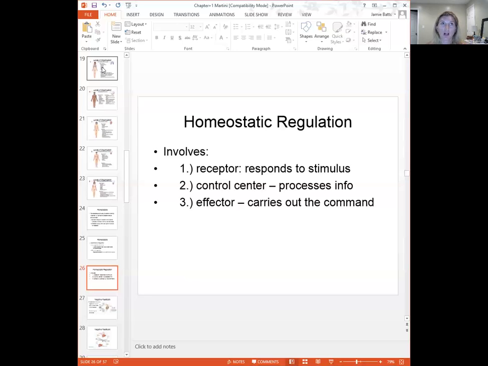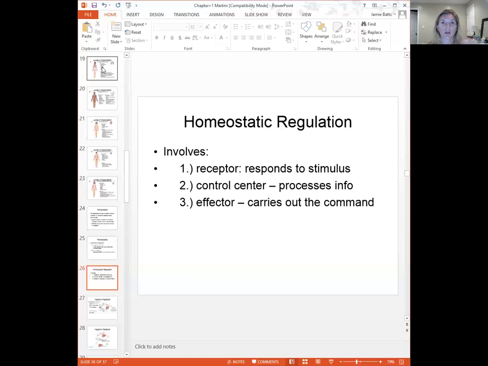So in other words, you go out for a run, and in running, your muscles are contracting a lot. And when your muscles contract a lot, that creates a lot of friction, right, which creates heat. And that heat is going to raise your internal temperature. Well, there are special mechanisms in your brain, your hypothalamus, that say, oh, our blood temperature is getting a little too high. That's our receptor. Our receptor is then going to send a signal in response to that stimulus of elevated temperature and say, whoa, we need to simmer down now. We need to bring this body temperature down.